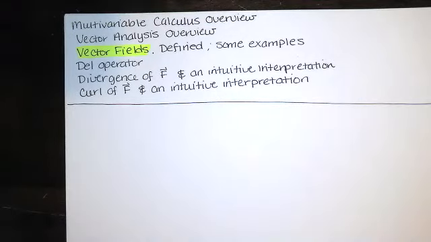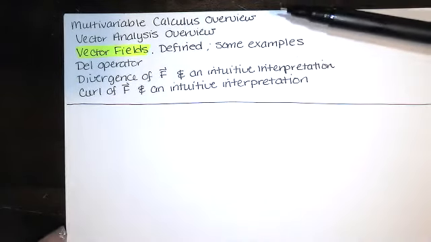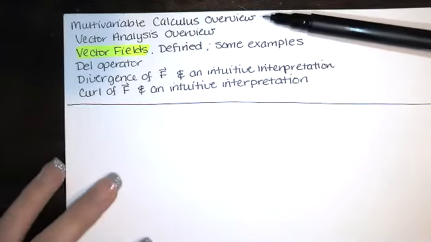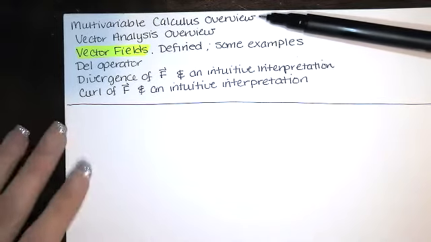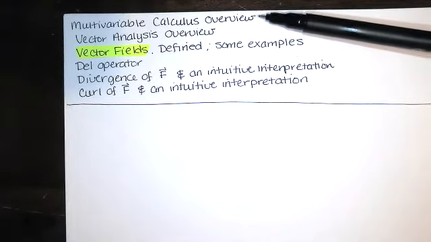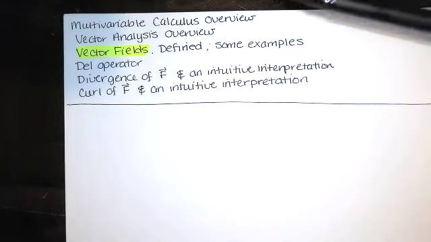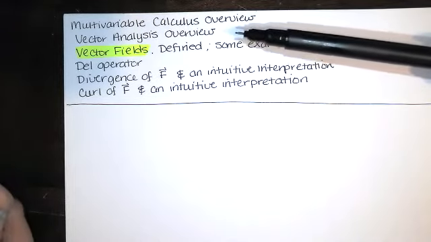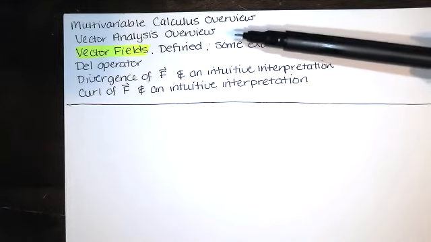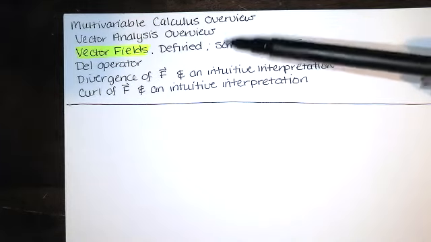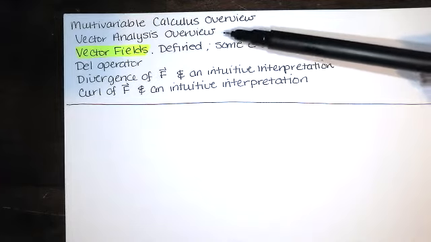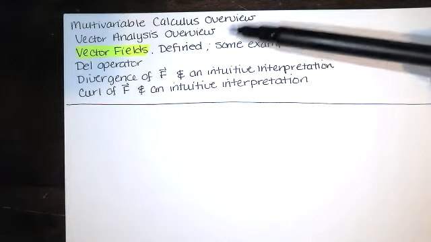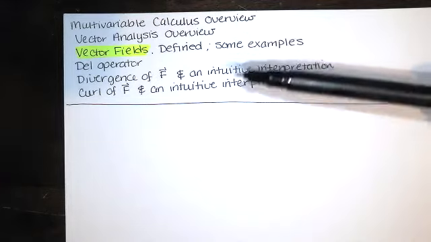This video is about vector fields. We're going to start the video by looking at an overview of multivariable calculus. So we'll think about where we've come from and where we're going as we finish up the calculus sequence. Then we'll talk about this chapter, which is all about vector analysis. And we'll discuss the major tasks of the chapter, what we're trying to do.